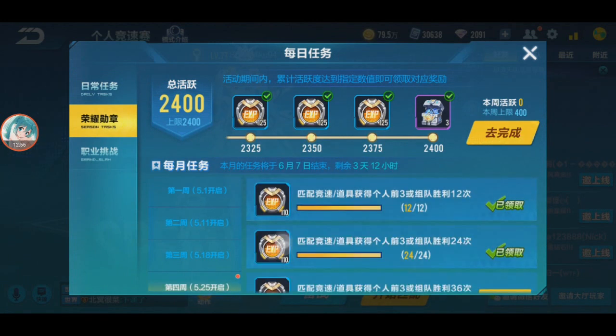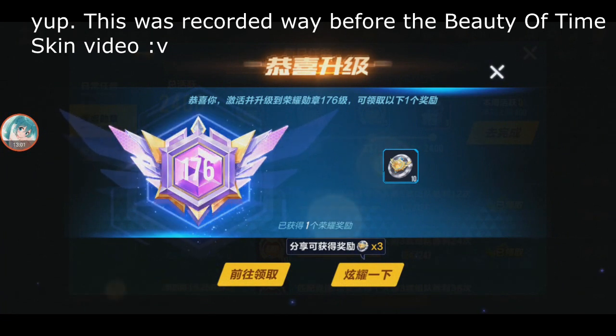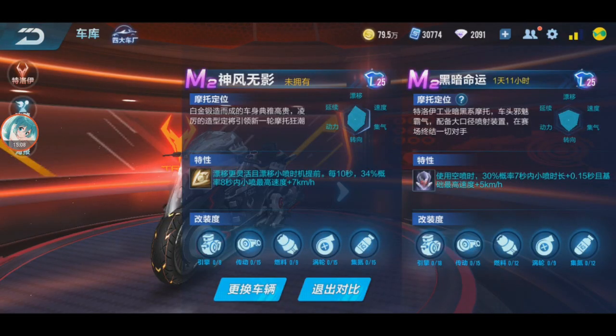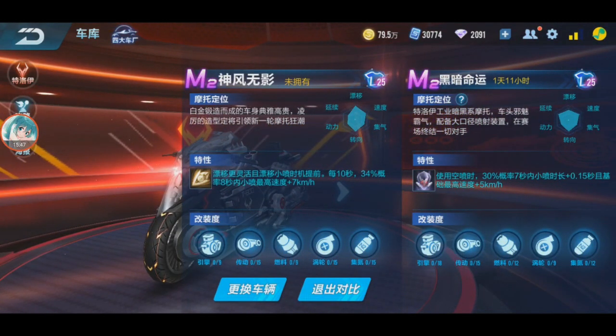Oh yeah, I think my level is now almost 180. Once I get 180, I can get the Beauty of Time skin. Just a bit more. Okay, I was just curious about the bike stats. According to top speed, it is quite the same, except for these two. These two look a bit different. I don't know what these two are. I know this is boost power or something. Thruster, this is thruster. Nitro and tank, this is top speed. But comparing with Squall's Curious, only these two are different.